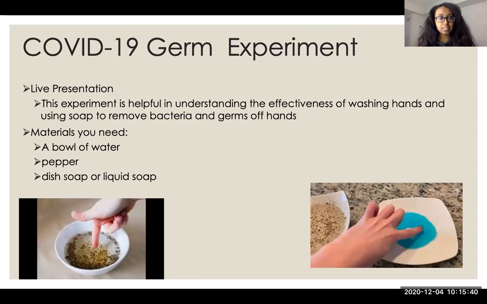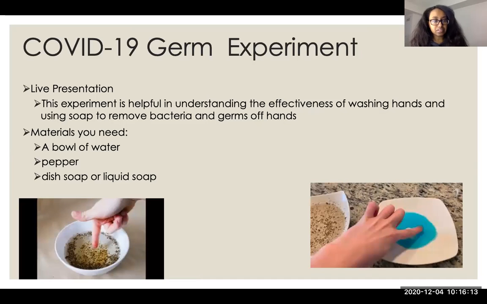So this is a little example of why hand washing is important. I found this COVID-19 germ experiment on social media, and it's a small educational way to learn why washing your hands can actually reduce the spread of germs and reduce the amount of germs you have on your hands.